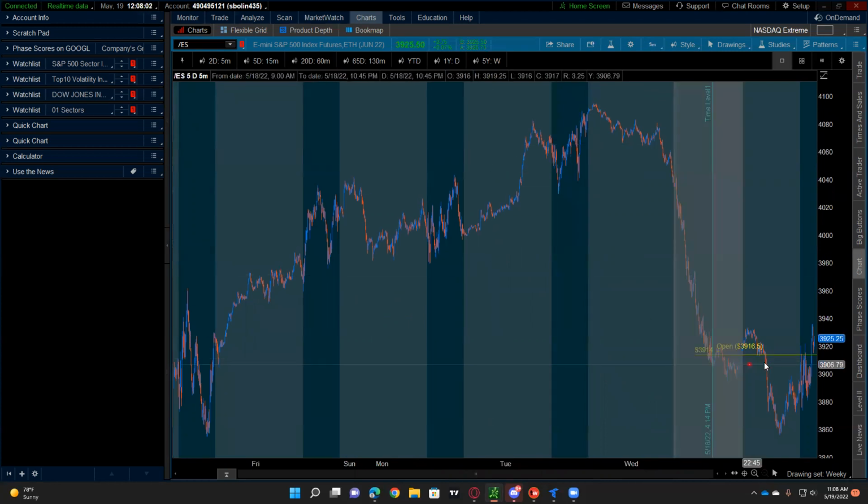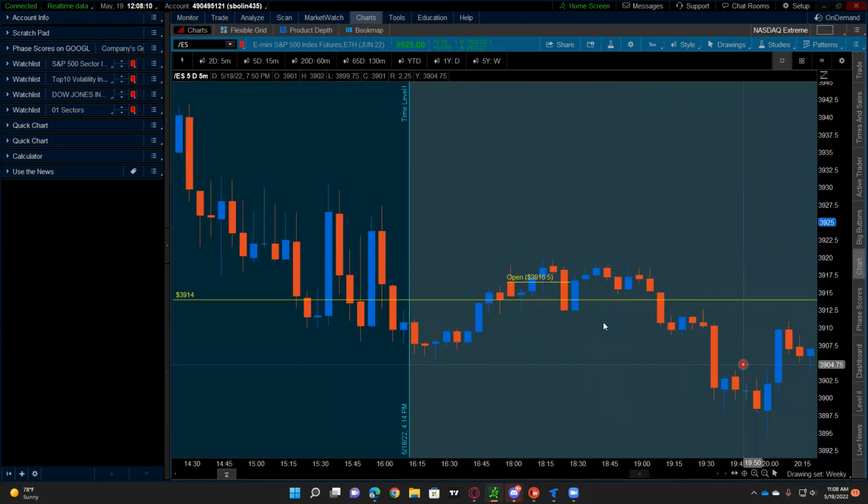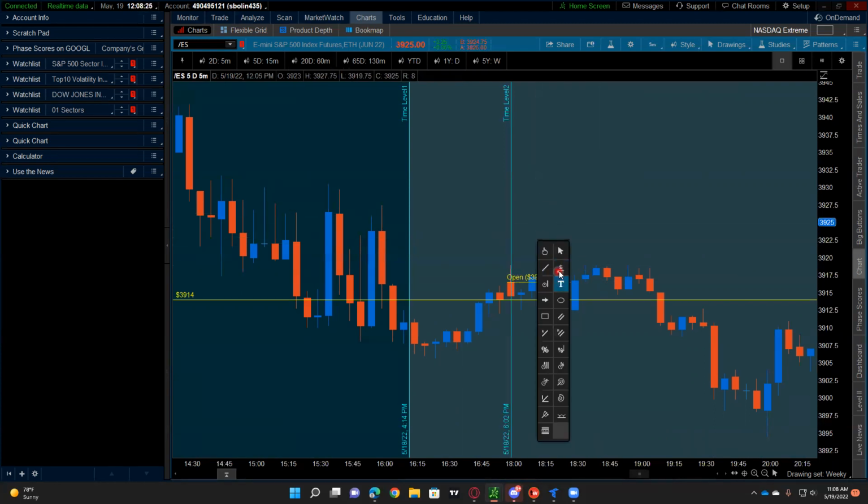So let's go in and mark that. Now, remember, when it comes to things like open range, we're always going to have a little bit of difficulty on, is it going to present an opportunity today, or is it not going to present an opportunity today? And what would that look like? But let's go ahead and mark it out first, because that's a great way to start, and then from that, we'll look to identify any opportunities. So we want to mark the 5-minute high and the 5-minute low.